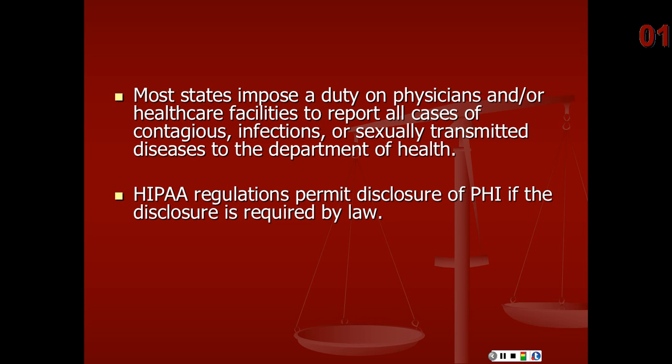Now, in regard to HIPAA, the regulations do permit disclosure of protected health information if the disclosure is required by law. So what that's saying is that if there is a law on the books that requires that certain diagnoses or conditions have to be reported, then HIPAA says without patient authorization. If they have to be reported by law, then you don't have to have the authorization of the patient to report if it's mandated. Normally this is on the state level.